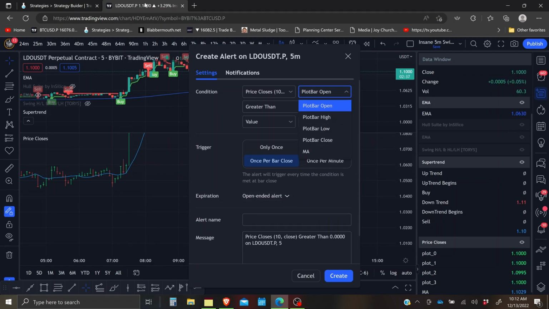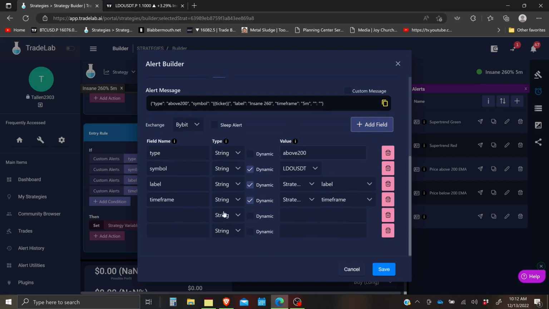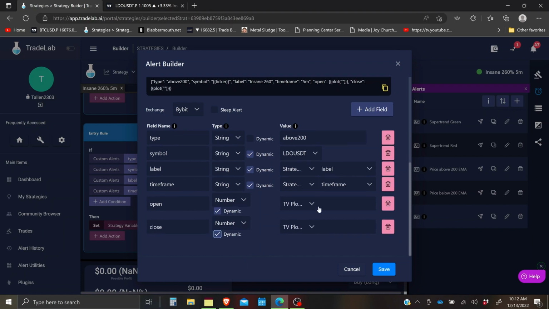So let's see over here. Sorry, thinking out loud. So we're really only going to need 2 more fields. We're going to want the open price and the close price of the candle. It's going to come in as a number and make it dynamic because it's always changing. And we're going to set this to come in from the TradingView plot number.